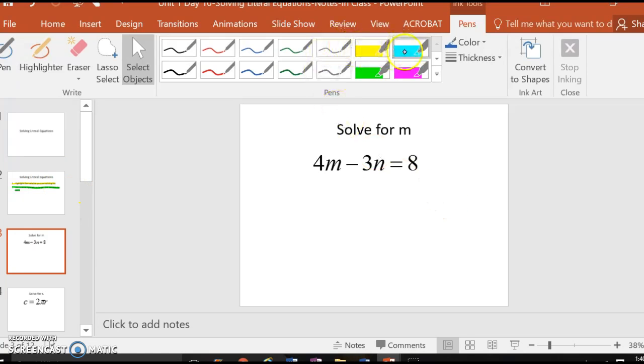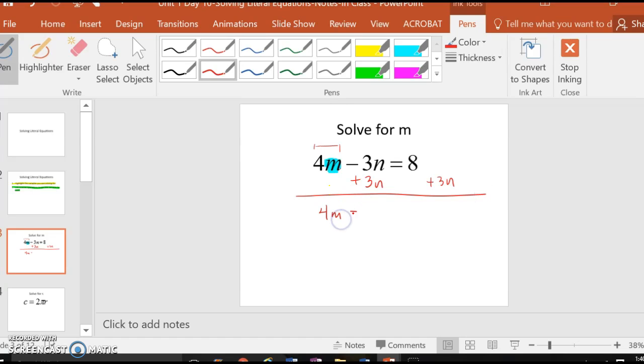When we look at the first example, solve for m. This is the variable I want to get by itself. Remember, the operations we always undo first are addition or subtraction. What is linked to this term by addition or subtraction? It's the 3n. So what do I do to get rid of it? I add it. But if you remember, combining like terms, 3n and 8 are not like terms, so I'm going to scoot it over.